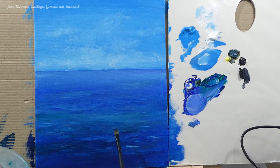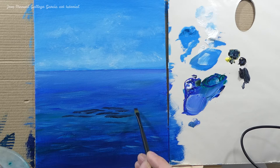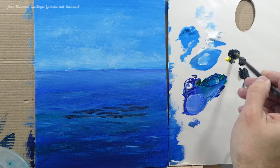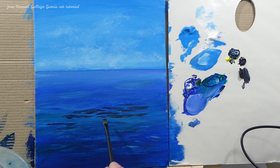And when we are painting the sea, it is fundamental to paint each layer one by one, achieving more effects, because water itself is transparent, and in the movement of the sea, sometimes we see the bottom of the sea, sometimes we see the reflection of the sky, sometimes we see even fishes. So paint layer after layer to achieve the results that you wish.